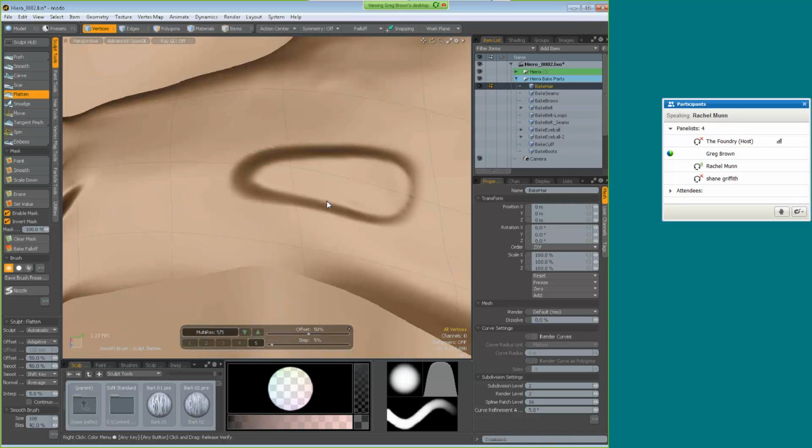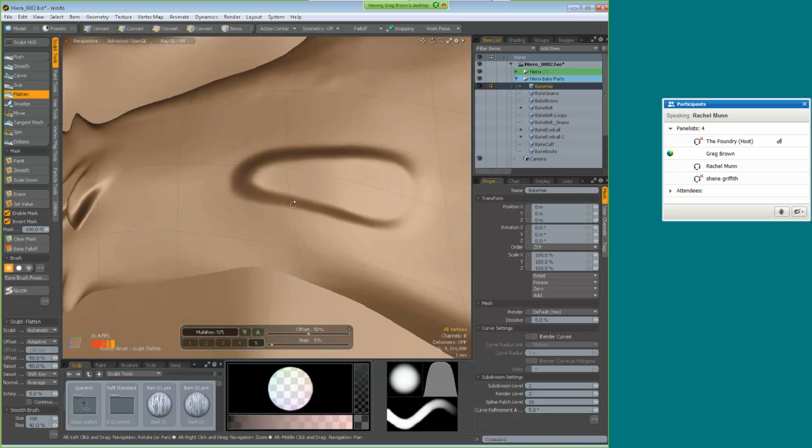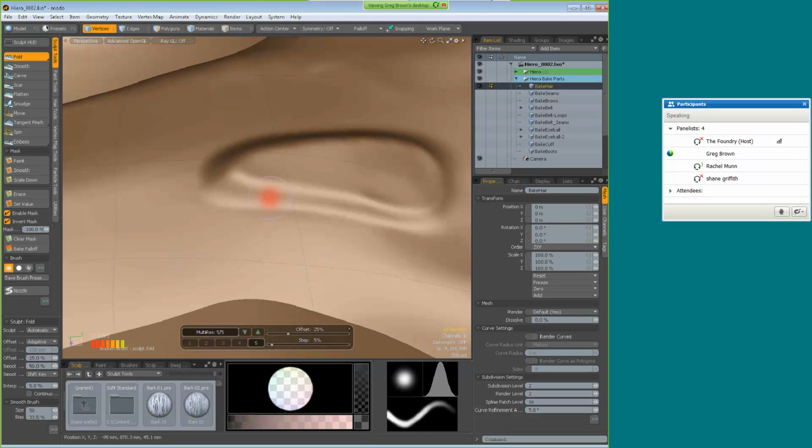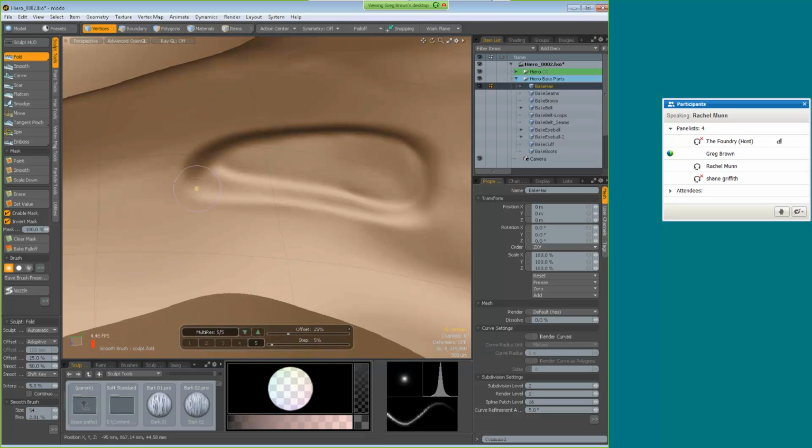Mask clearing, that's a big problem in every single sculpting application, and you see how quickly it got rid of it. And we can go ahead and use another one of my favorite sculpting tools in Modo, that being the fold brush. And let's just make a nice tight fall off so we get crisp, clean edges. And go ahead and sculpt away here on the side. I need to turn off my invert mask.